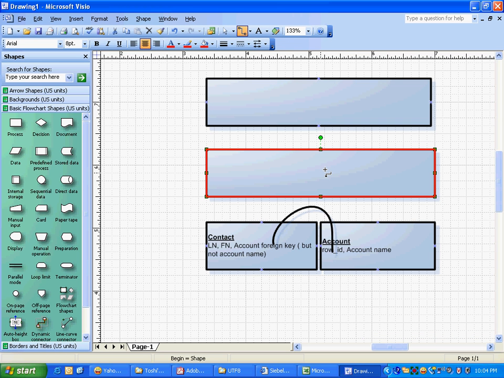Where does the data get combined? The data gets combined here in the business logic layer. Here is where you will tell Siebel how to combine the data. When the user enters the contact and the account information just like that, he does not care where it is going. But what Siebel is doing is separating it, putting the contact data in contact, putting the account data in account, putting the reference, the pointer or the foreign key to the account, in the contact table. Or putting the appropriate foreign keys.